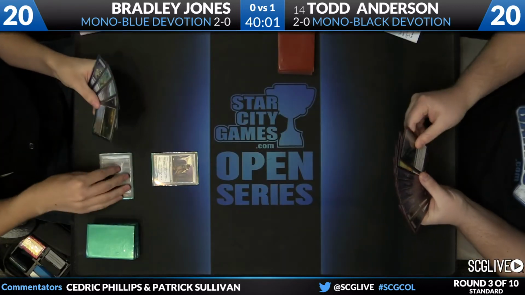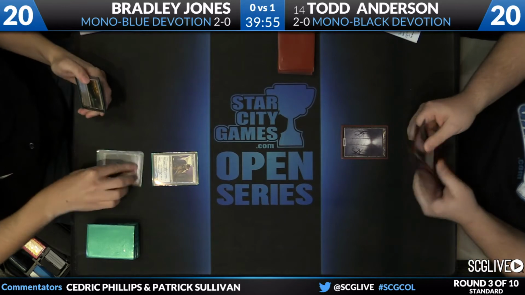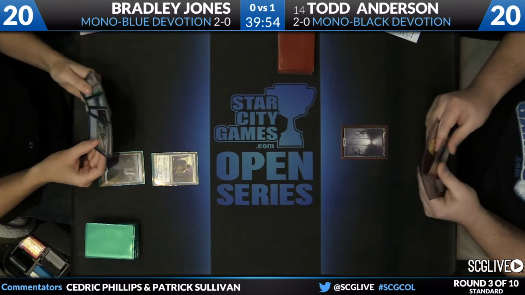Yeah. Things like that. Or I don't have a Thoughtseize in my opening hand, so I can just play my Scryland. The blue deck is much more sensitive. We're underway here in game number 2. Bradley Jones starts off with a Judge's Familiar.